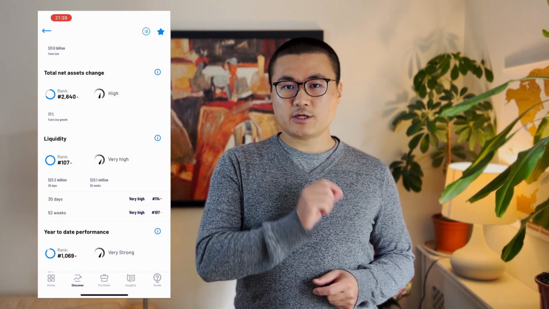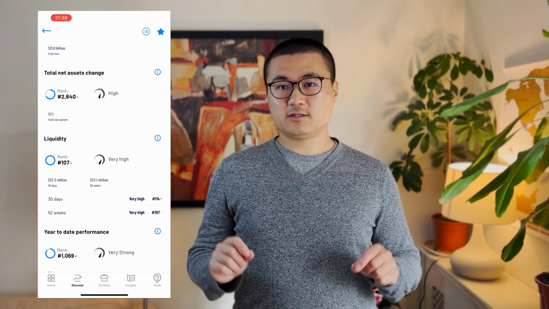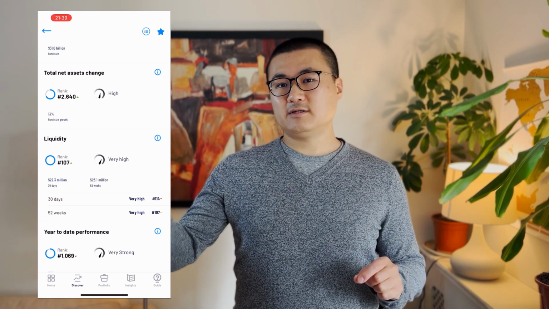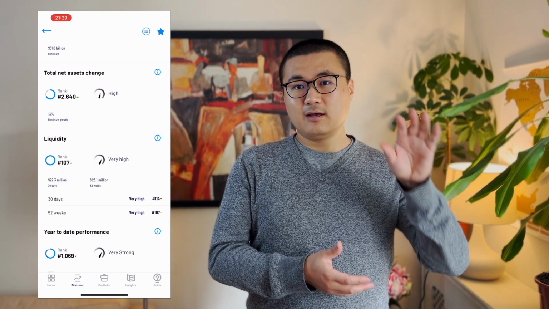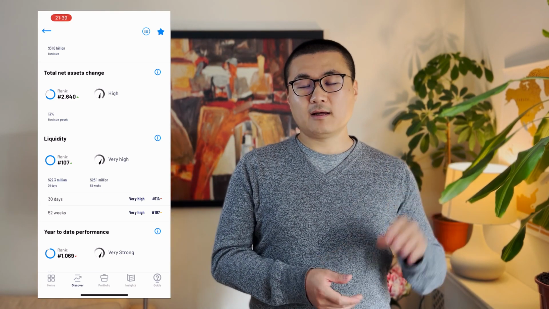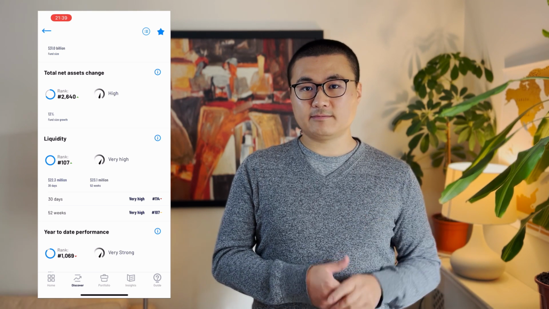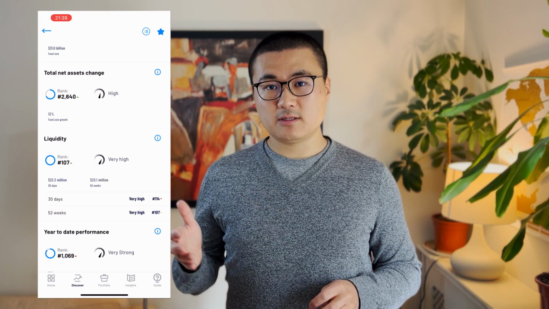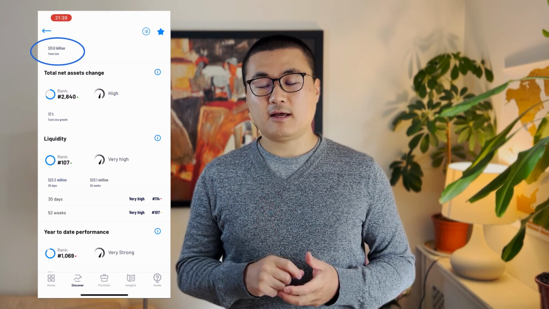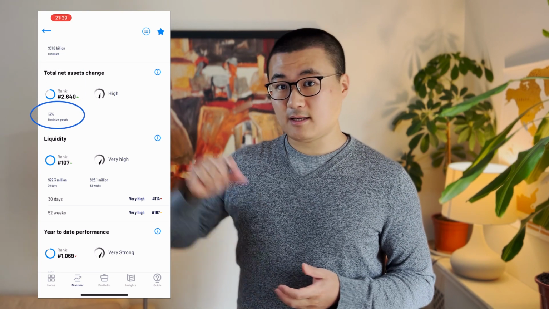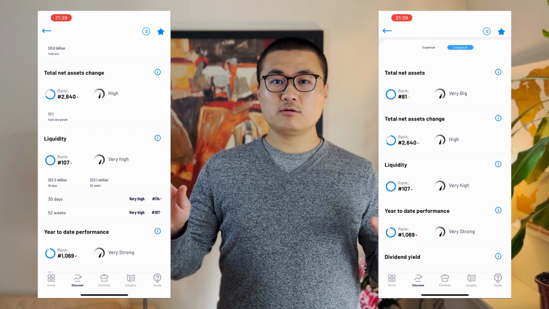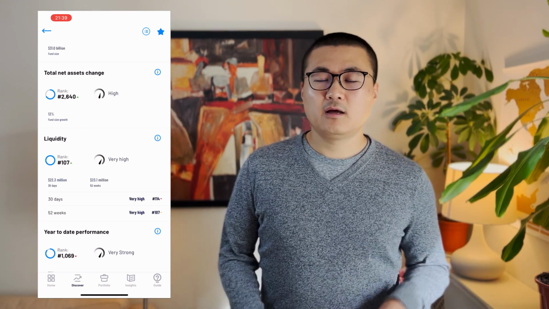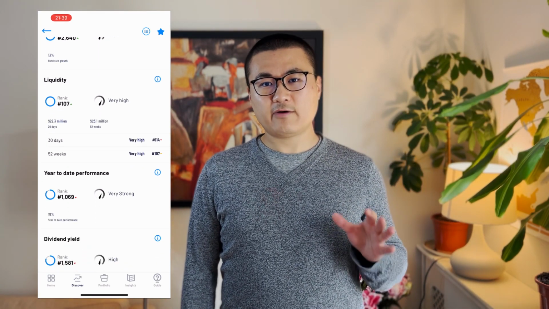And here we measure that change as the difference between the fund size today versus at the beginning of the year. And as you can see here for this Vanguard ETF, the size of it is very large and the change of the size is very high, with the total amount of assets under management at $31 billion and the fund growth rate at 13% year to date. And if you want a simpler view, you can always click the collapse all so that you will only have the rankings view.